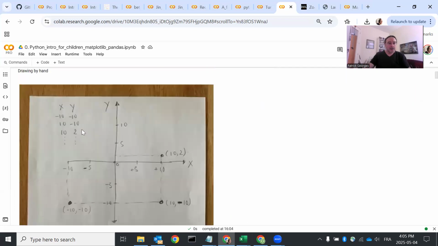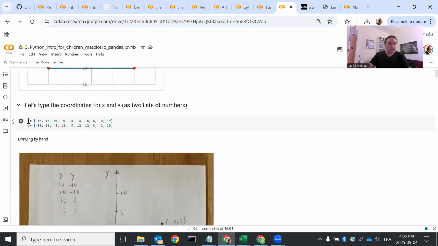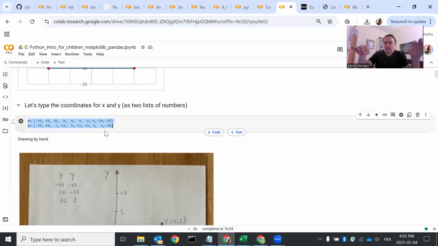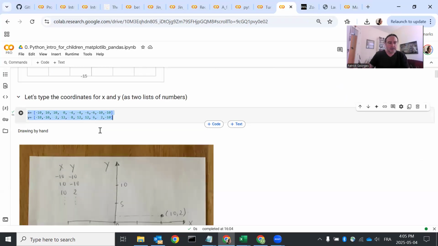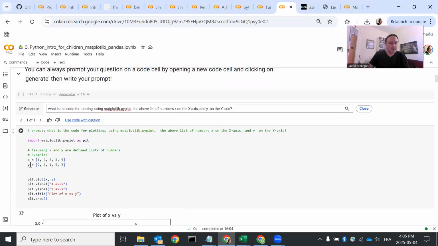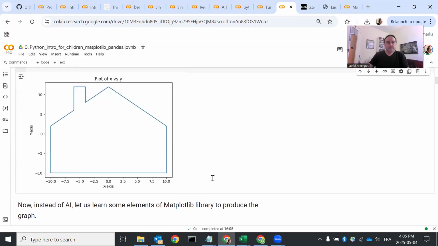And now we know that what we want is this. So I can copy this. I highlight everything, and on my Windows-based keyboard I press Control C, then I go here, highlight this, and press Control V. And if I do that, see, I'm getting the plot that I wanted.